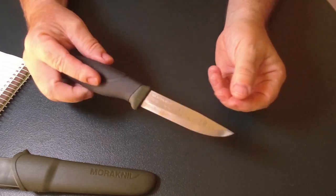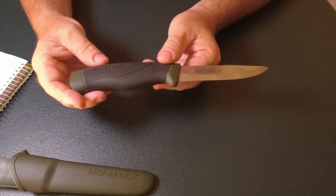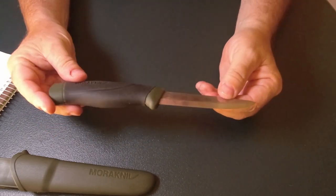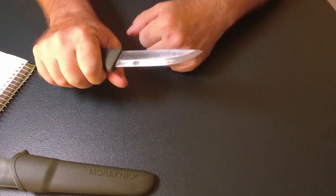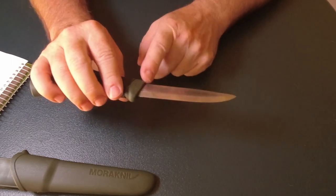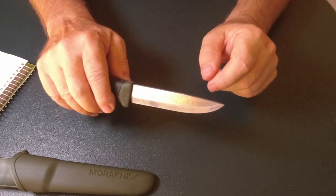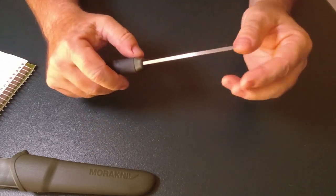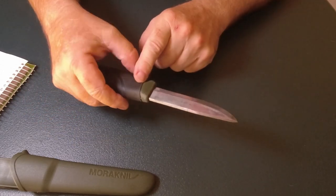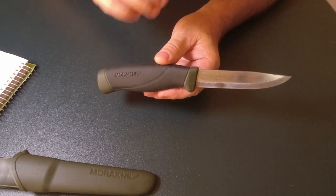I like this knife — it's cheap, I think about 30 Australian dollars here. I bought two: one to use and abuse, and one for a second pack so it's always there just in case. So that's 60 Australian dollars all up. For the value, that is a bloody good price — cheap but good quality blade, a nice knife. Looking after it from this point on, it'll last me 25 to 30 years. There's no signs of damage with the way I use it, and I'm not light-handed with it.